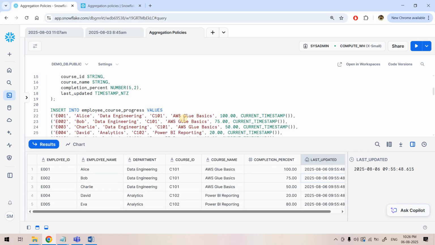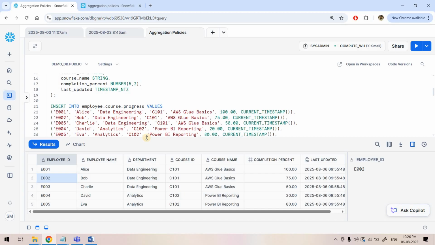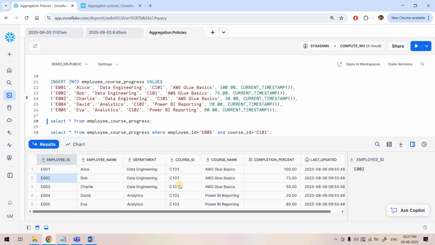Maybe the higher management team wants to know, in different departments, what the overall percentage of completion of a specific course is. They might not be interested in the specific employee level, but at an aggregated level they want an idea of how much progress is happening department-wise. So in that kind of case, we should not directly give access to this complete table to the data analyst team. Rather, we should put some constraint that they should only be able to access the data if they apply some aggregation on department level, etc.